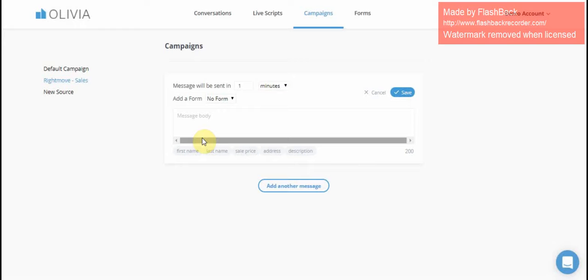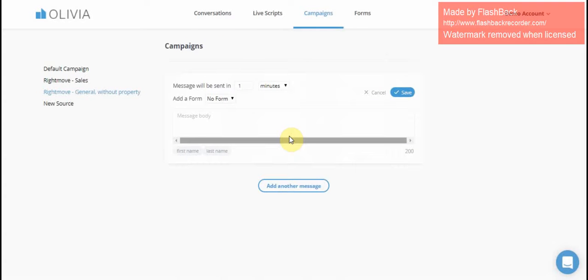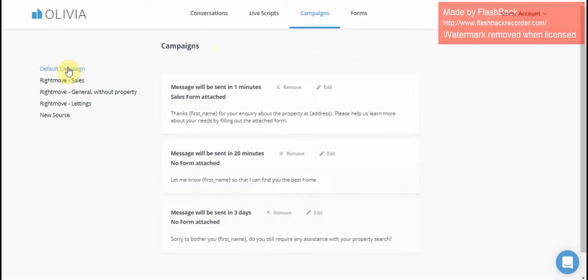Maybe I would suggest having a longer set of messages, so potentially up to 6 to 8 touch points before you decide to remove them from your pipeline. Maybe a general inquiry requires only 2 to 4 touch points, and a lettings inquiry somewhere in between. But it's up to you to decide. Those are just merely some guidelines.